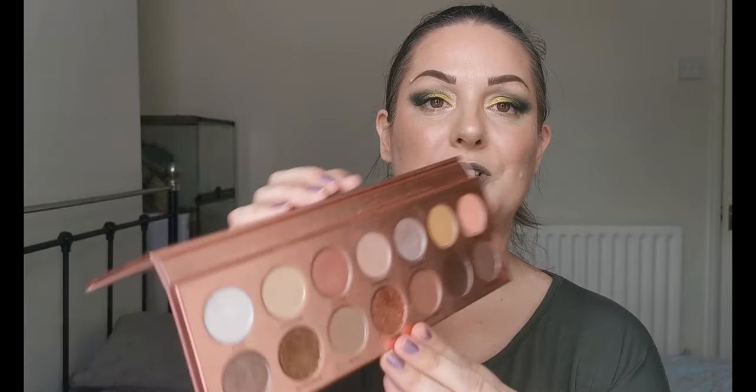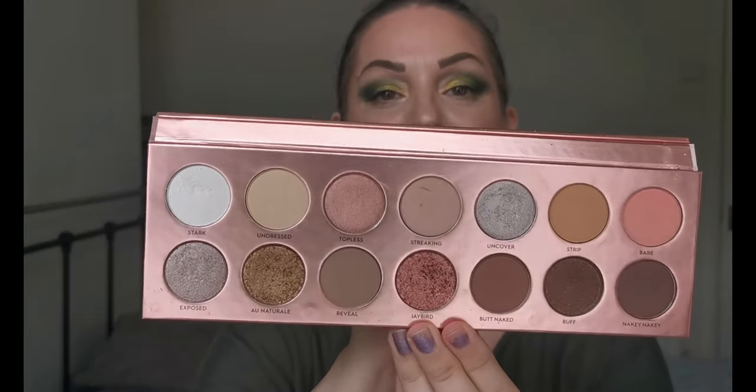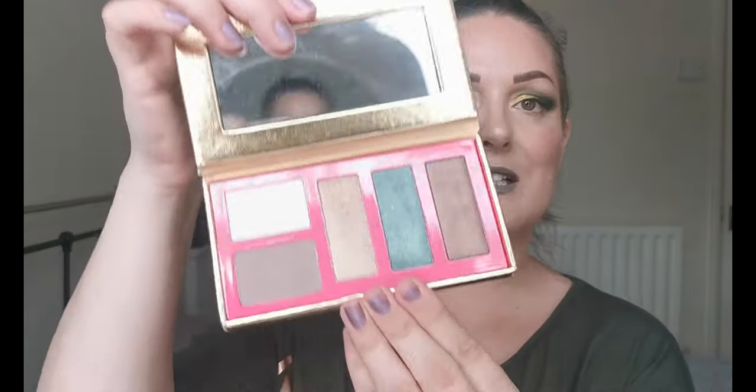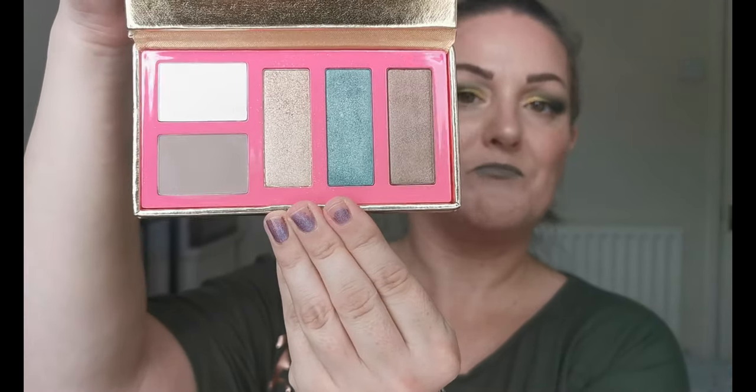Again, another neutral, but I love the tones in it and I love the formula. So, this one again going nowhere. Next, we have the Tarte Golden Days and Sultry Nights. And this one looks like this. Beautiful palette. Again, don't use it. So, in the declutter pile.